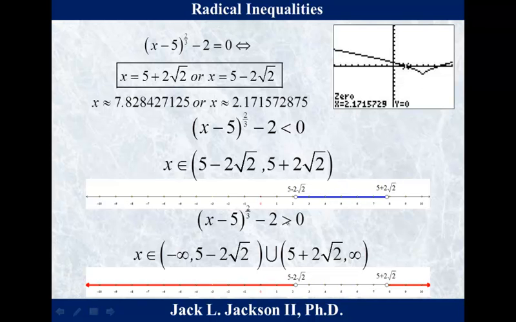On the other hand, when you do greater than here, you're wanting the graph up here in the corner to be above the x-axis. You're wanting the y's on this graph to be positive. That's when you're above the x-axis. So it's going to be this part here from negative infinity up to that first intersection, or first root, which is at 5 minus 2 square root of 2. And then union from, so it goes below for a while, and then it hits 0 again at 5 plus 2 square root of 2 and goes from there on to infinity. And since neither one of these had the or equal to part, these are all open circles at the endpoints, and we get a graph like this. So it's to the left and to the right, but not this part in the middle.